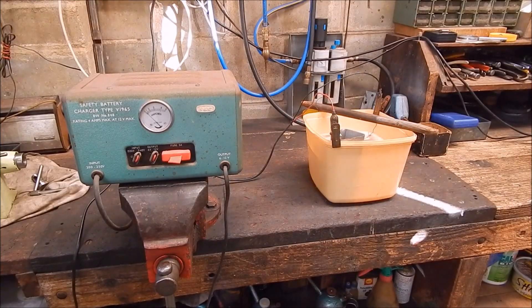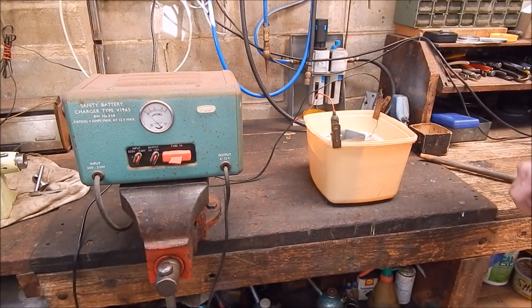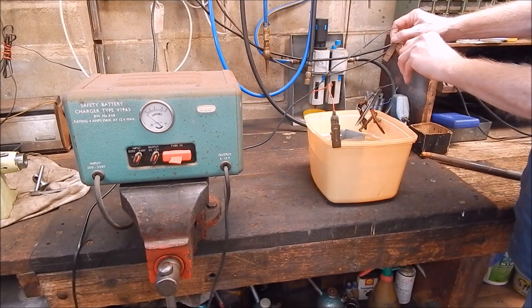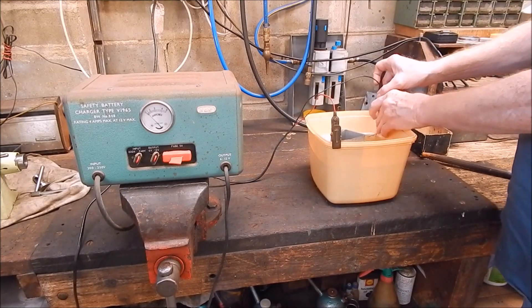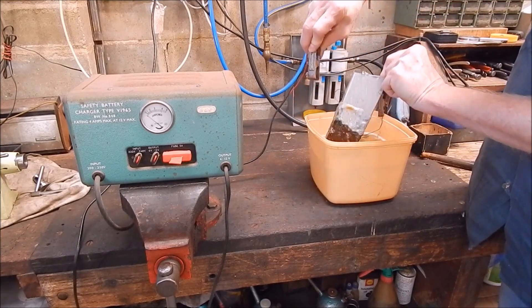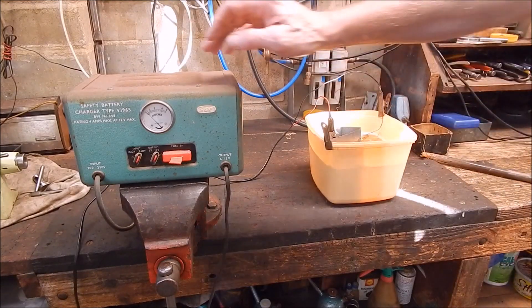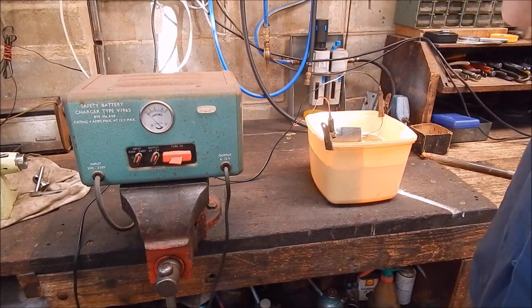Right, well here it is. There's a million videos on the internet about doing this, but you basically just use a battery charger and you put your bits in a little tub of water. There's the bits derusting. They just go in the tub. The negative of the battery charger goes onto that. And then you have a bit of crappy old steel on the other side which is basically something with a lot of surface area. A bit of old guttering is good - just use that.